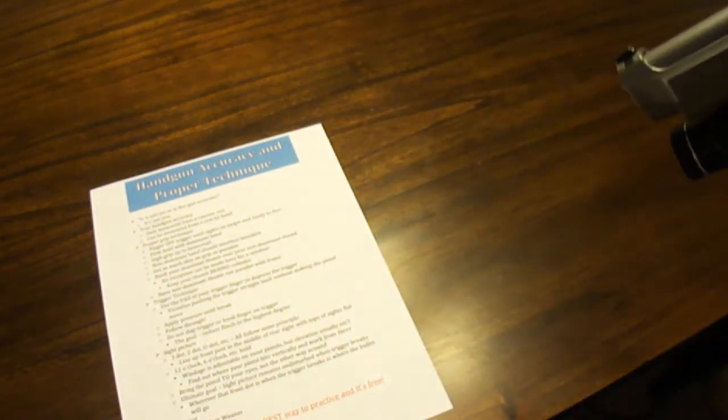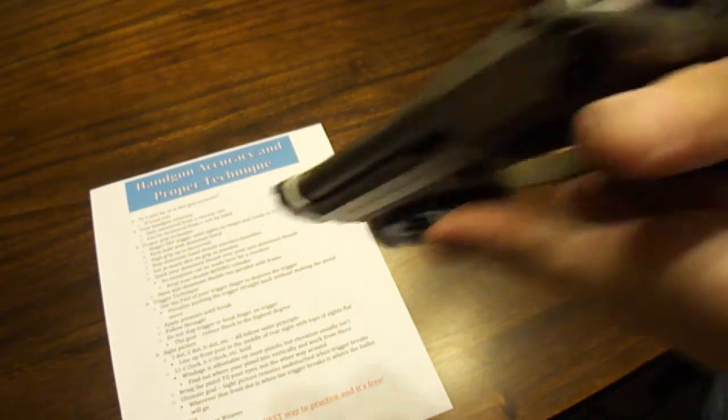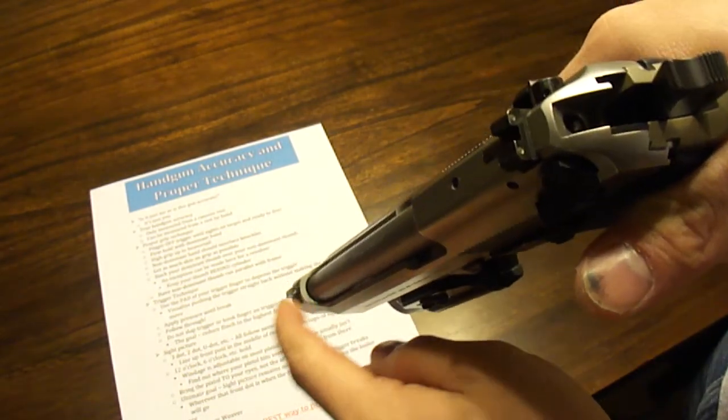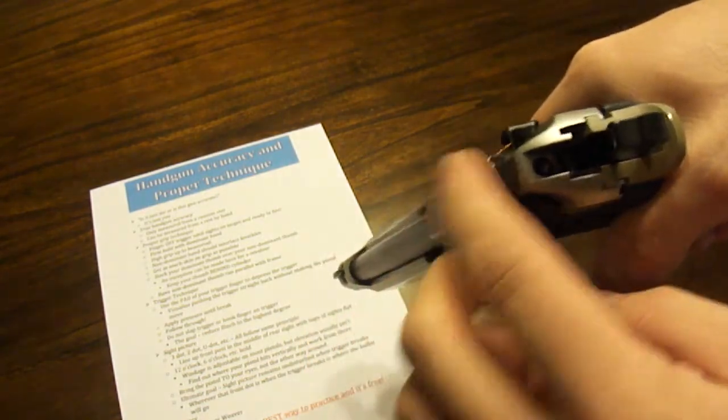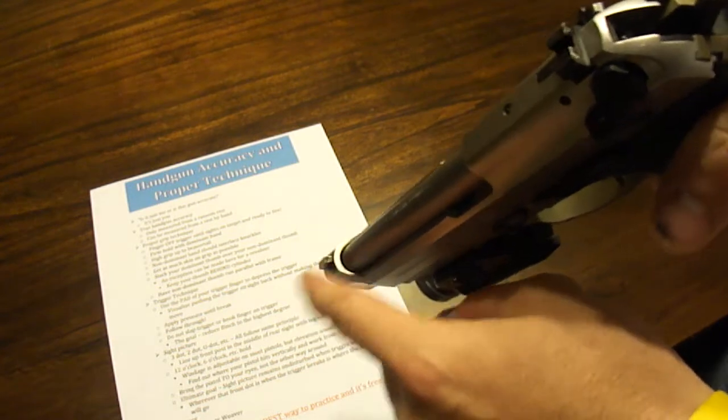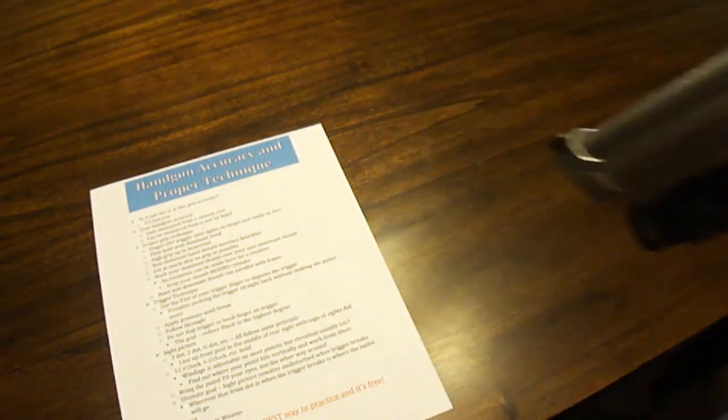I haven't gotten quite to the point where I can shoot with both eyes open, but eventually I'll get there. As for now, you just want all your focus to be right here. This should be kind of fuzzy, and really your target should be kind of fuzzy. You want to practice focusing on that front sight because that'll instill very good technique.